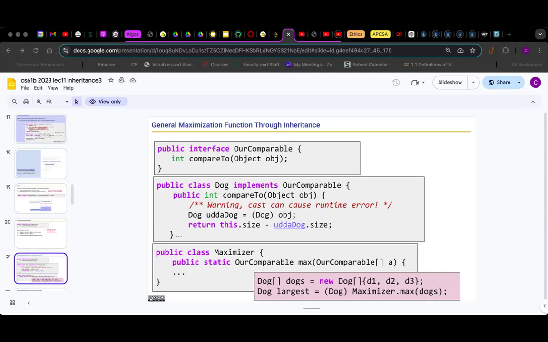Parentheses, dog, x. And now instead of my x dot weight, I've got to put in other dog. This is why it's easier to keep your variable names short. There we go. Now I don't see any little red, I don't see any errors going on.